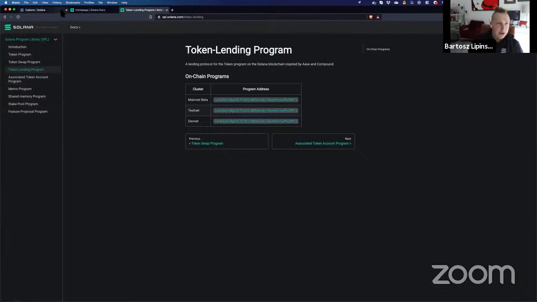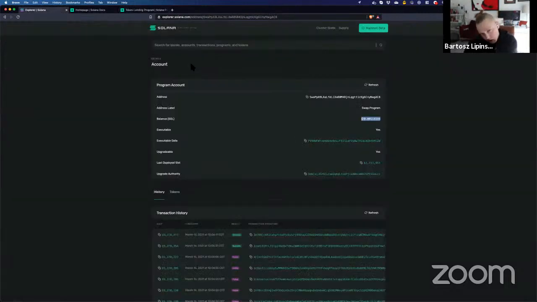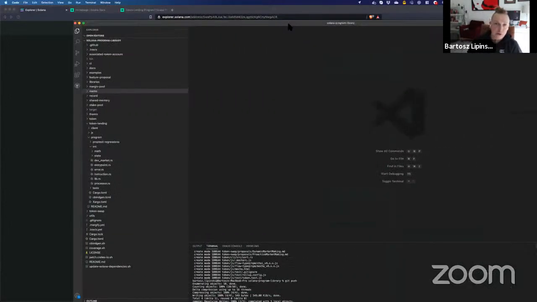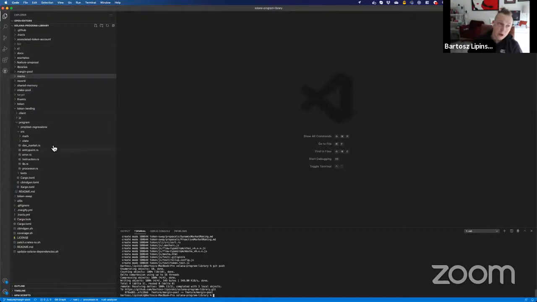I don't think I need to cover those accounts. So the other place where you want to start is probably the Solana Program Library. This is where all the code for those programs is stored. Everything in Solana is open source, and you can customize it however you want to. It's Apache license.